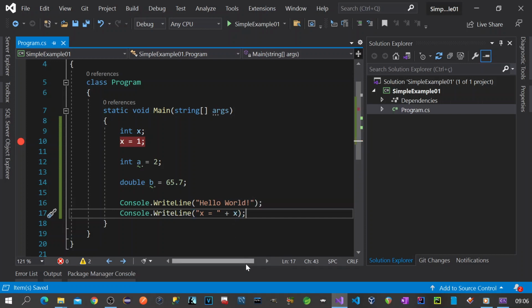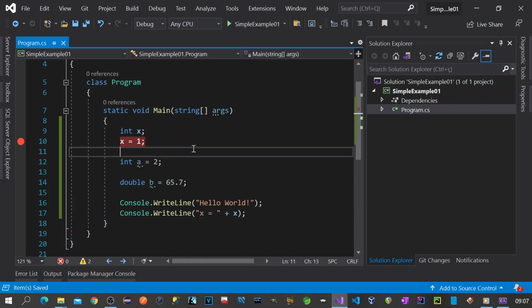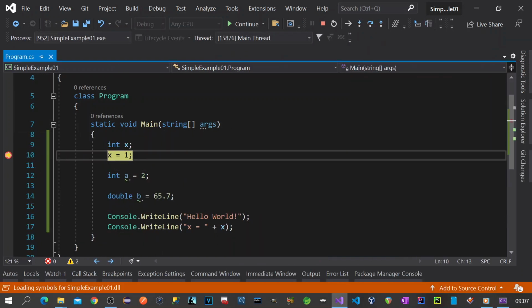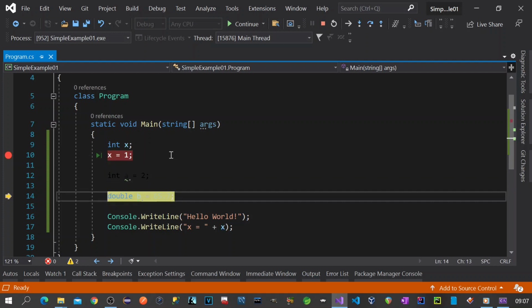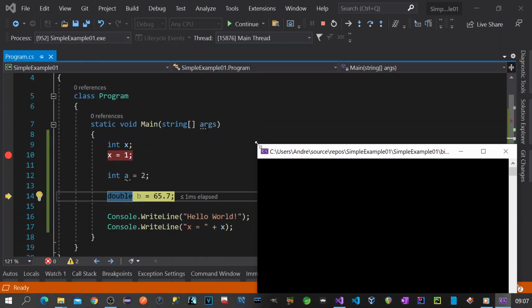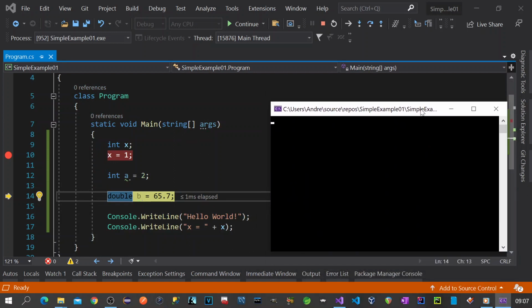Okay, let's execute again. F5, prepare the execution, and voila, I'm back here. Let me bring up the console screen to make things easier to understand. Okay, nice.